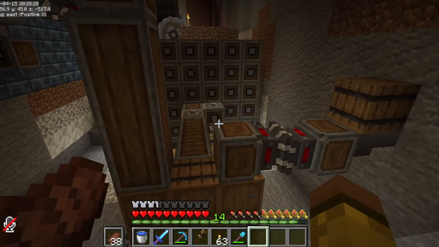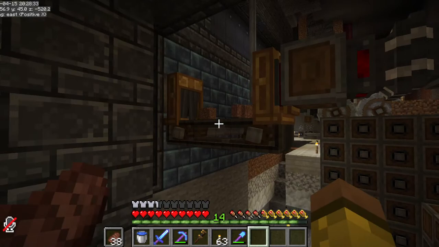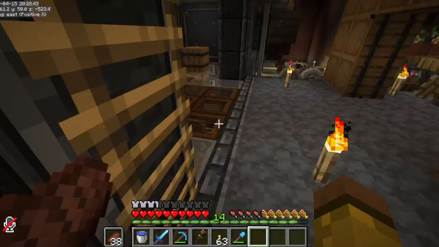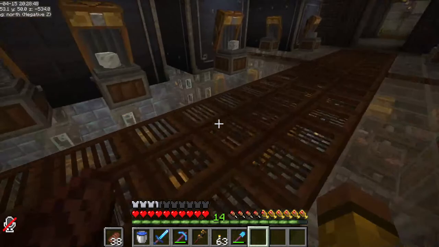It spits out the items, so all the items that the machine collected are getting spat out into that, and they are getting sent here into my sorting system for all my bulk storage. And yeah, it's going on loop. That's perfect.